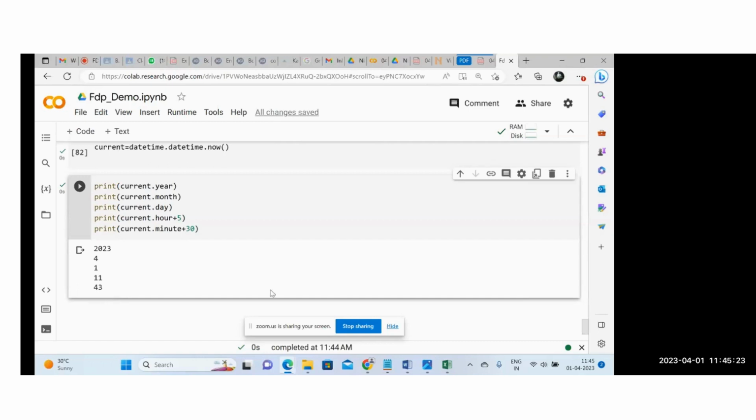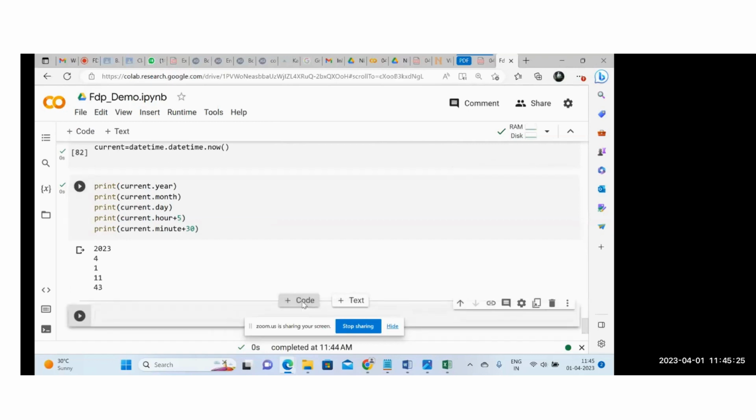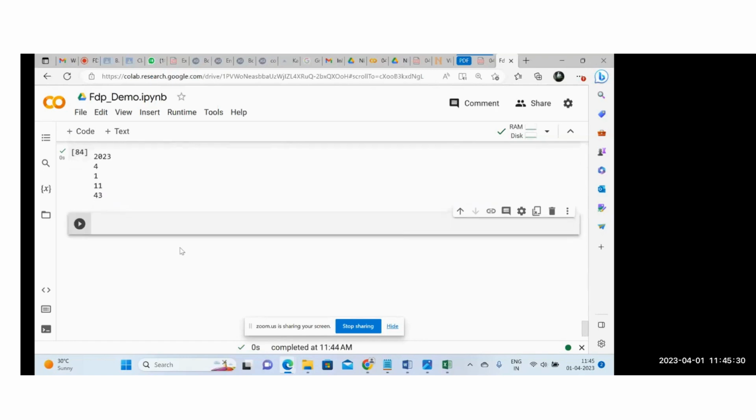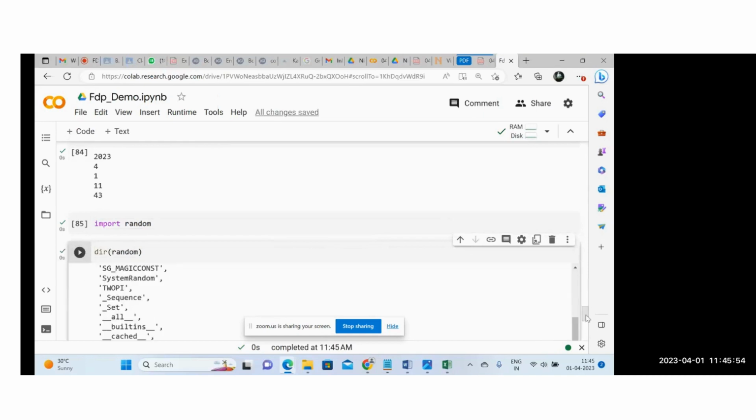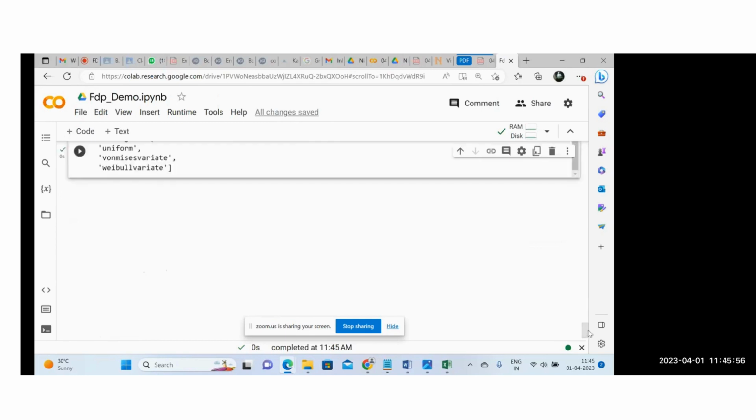Now, one of the very important modules which we are going to use too much in ML is called random, right? This is also an inbuilt module, that is import random, right? Now you know how to find the attributes and methods in the module, right? We are using it for the fourth or fifth time. You have to write random. and you'll get all attributes and methods of random.